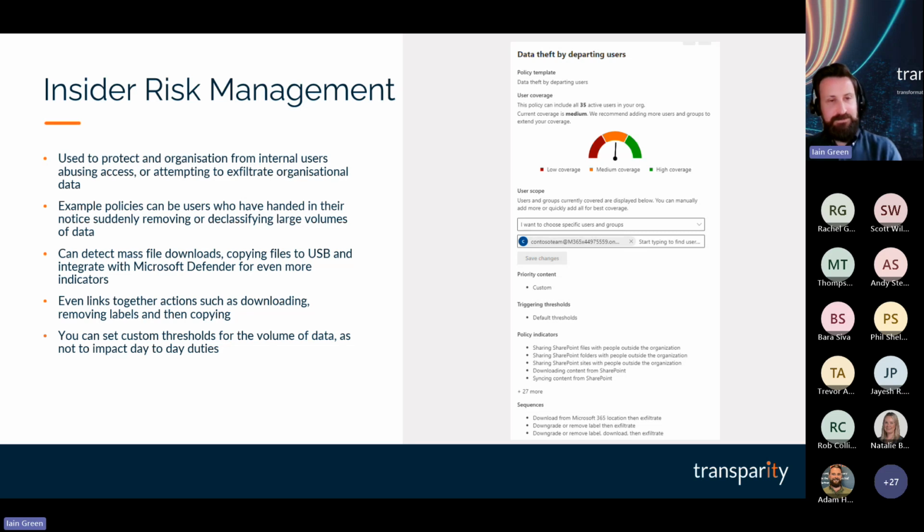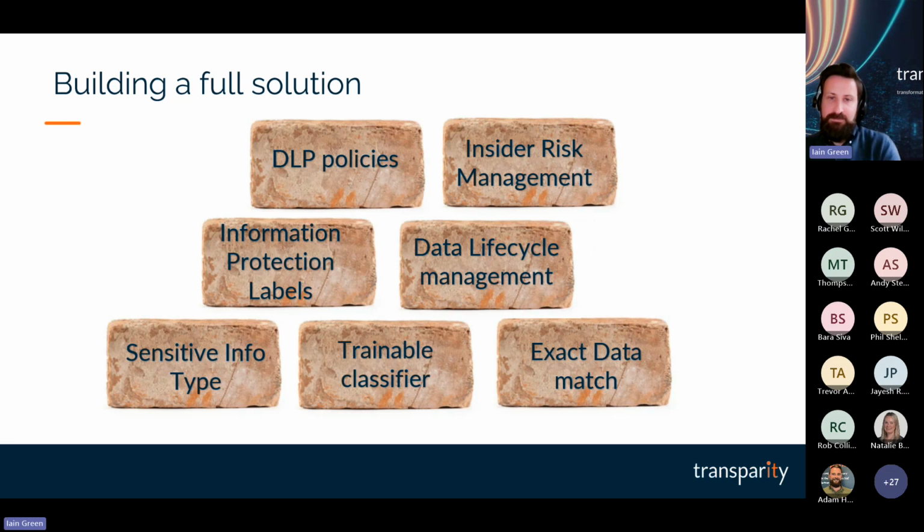That's the kind of technologies all themselves, and how they work on an individual basis. So I suppose, how do we put those all together? How do we use them to utilize a full solution? As I mentioned earlier, we started with the sensitive info types, the exact data matches, and the trainable classifiers. That data classification really forms the basis for everything else.